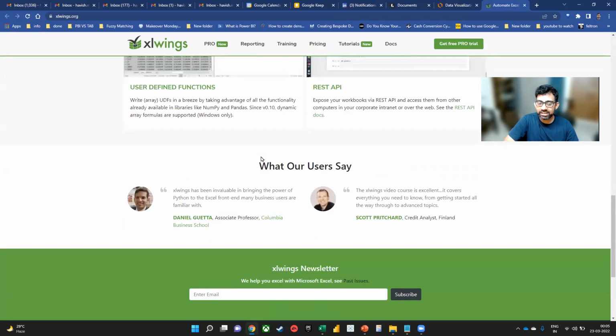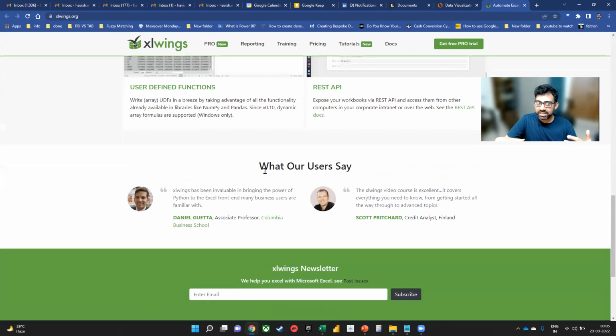We'll not get into this right now, but let me just share a small secret with you. Microsoft is very, very aggressively looking at Python integration with Excel. So we expect that in the next 1.5 to 2 years, we will have native Python integration in Excel. That means that within Excel, you can write Python code.